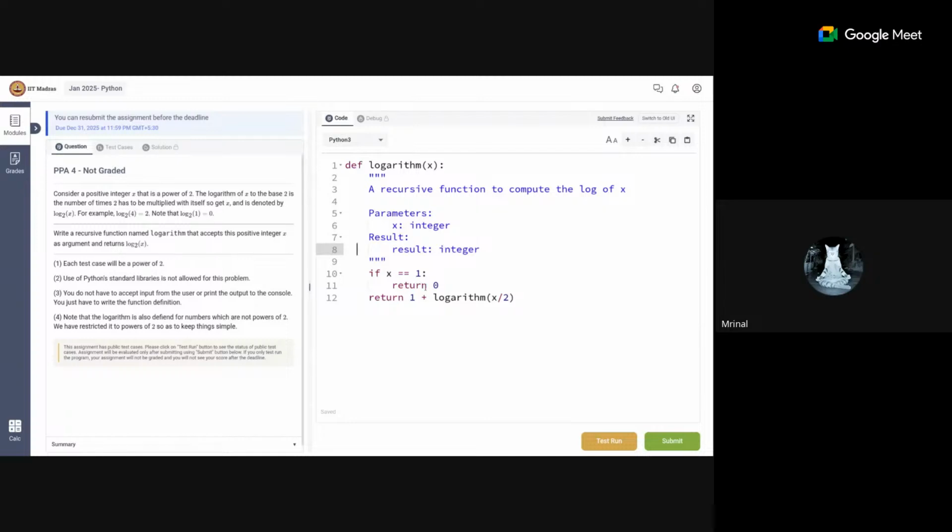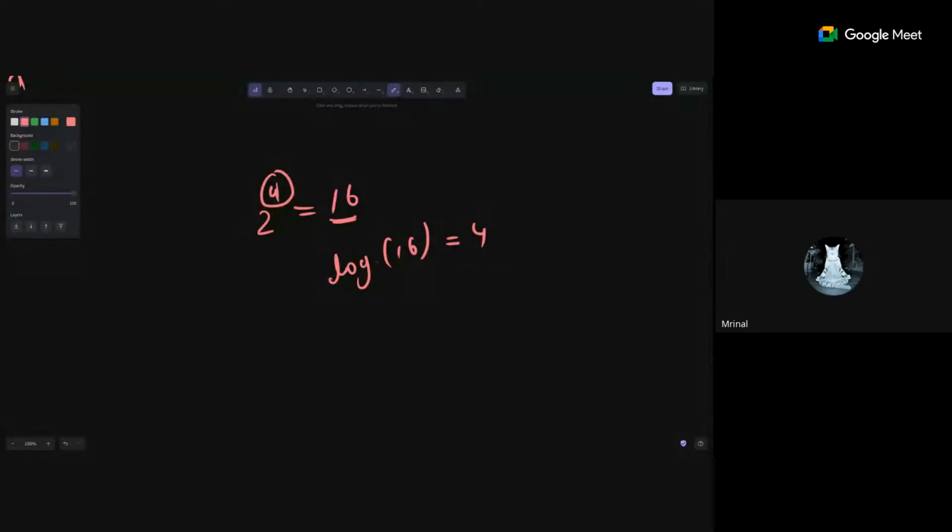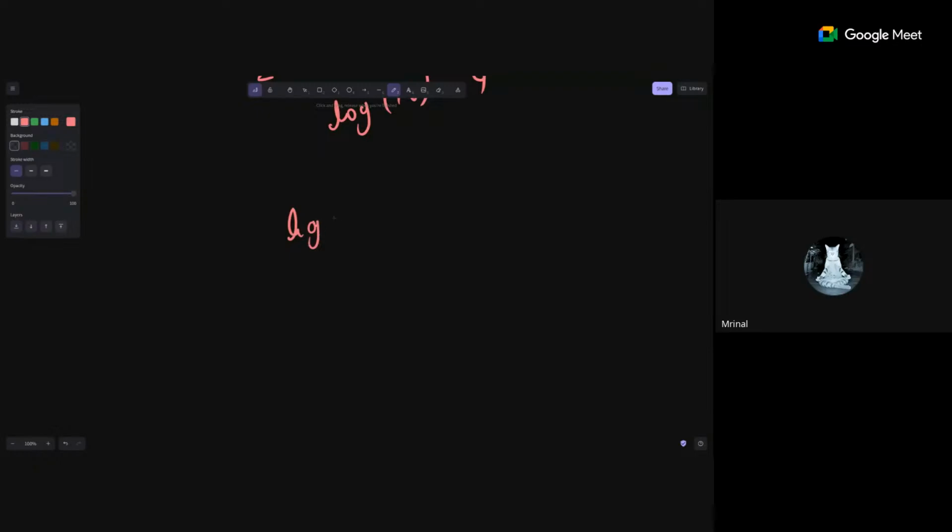Okay. So if x equals 1, the value will be 0. Otherwise, we are just calculating the log of x by 2. So basically, if we want to calculate log of 16, we can just go 1 plus log of 8, right?